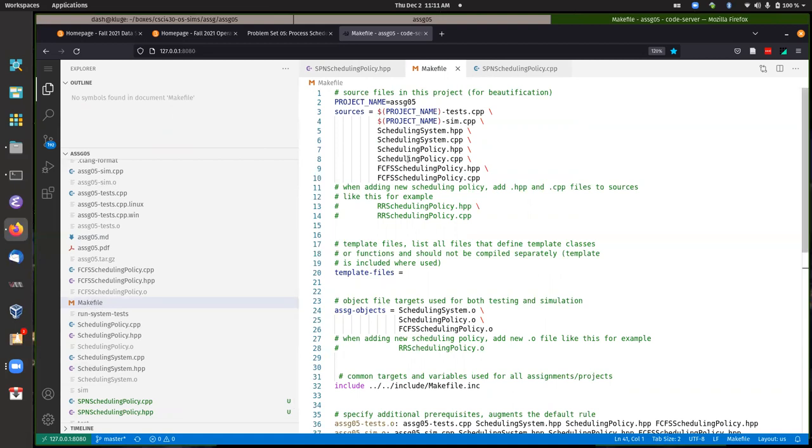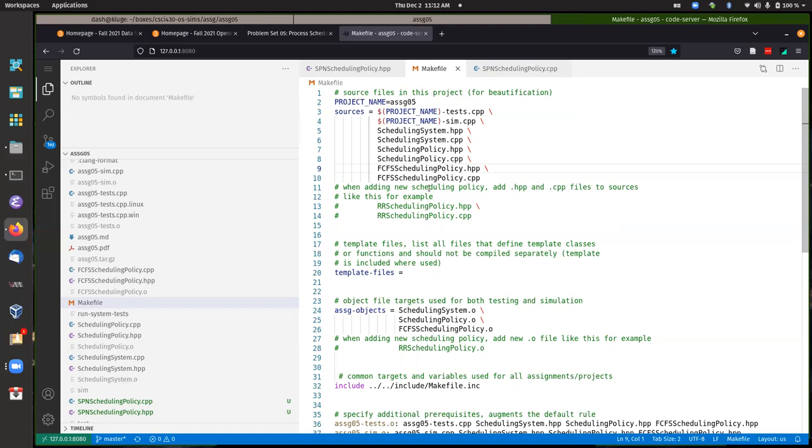Let's open that up. What you'll see is what we've been using for the previous four assignments. We've been using a simple tool called make to organize the projects and to make certain that all the files get rebuilt whenever they get modified and are up to date. You don't have to learn all the details of make. It's a simple tool. There are more powerful build systems out there nowadays, but for small projects like this, it's still very often used for defining the build process.